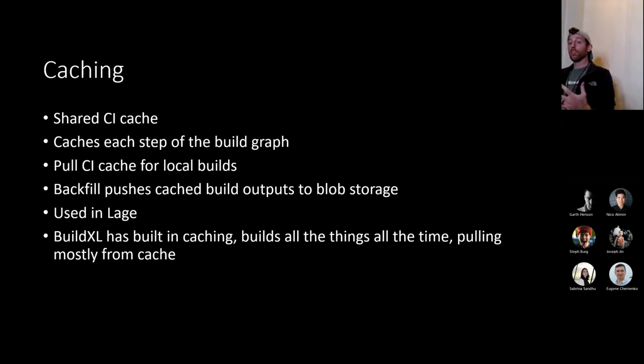And this premise to me is something that we're getting into now. We're not quite there, but if you imagine as a developer in the front-end code where you have a project on your local computer, and that project takes on lots of other dependencies that you don't necessarily want to build. You only care about your one package. What we're getting close to doing with BuildXL is you can basically build one thing and then pull the rest off of that CI cache. Because since it's cached based on the file contents, you can just go grab those caches from the cloud and pull them down to your local machine. And then you're literally only building the one app or whatever it is you're working with. And then you have the cloud at your disposal to help your local builds work faster too.